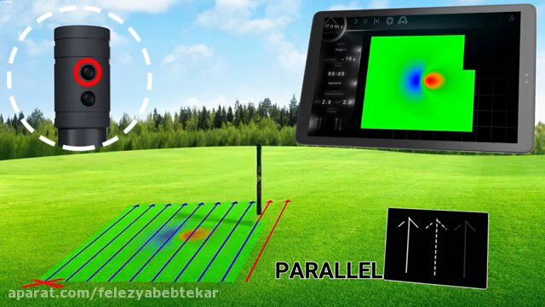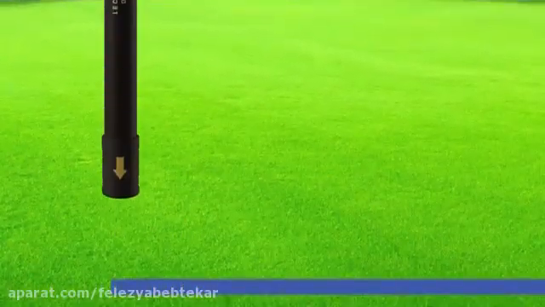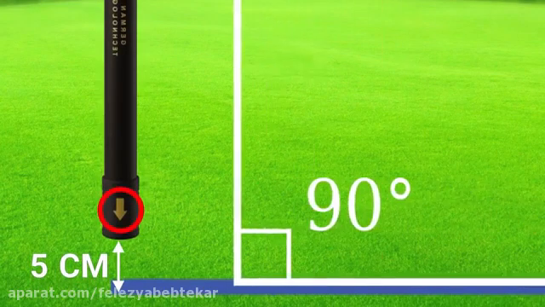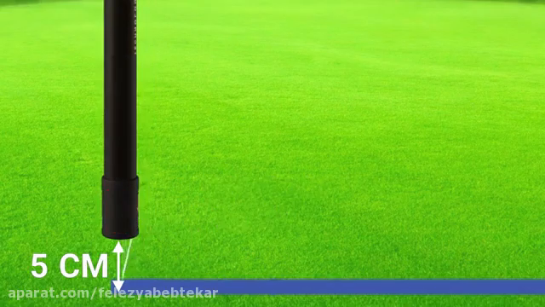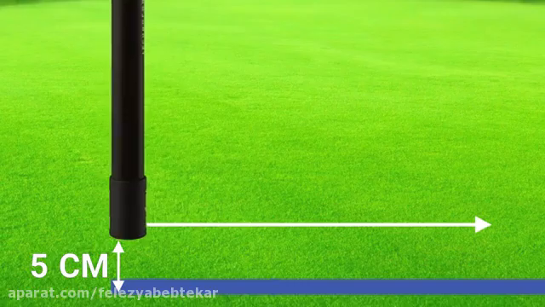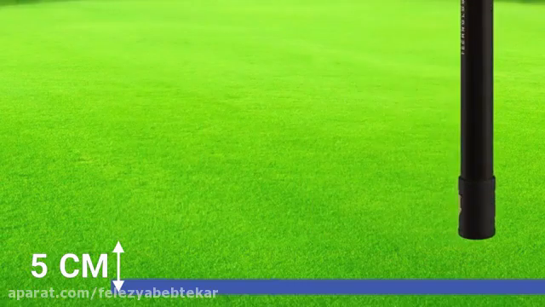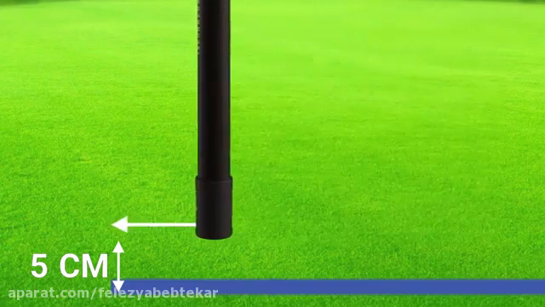GMI's proprietary software allows users to view scan results simultaneously on the software. It should be noted that the sensor should be placed vertically, as seen in the video during the scan, so that the arrow is always facing down. It is also important to note that the distance of the sensor from the ground must always be a constant number so that the results obtained are the most accurate and reliable analysis among similar devices.